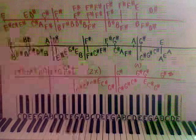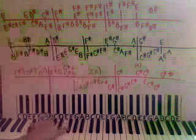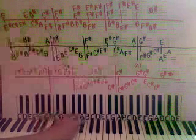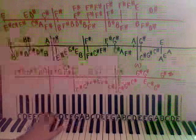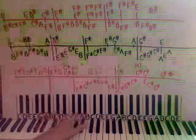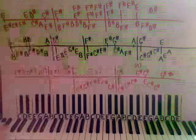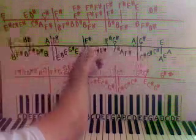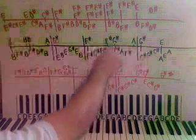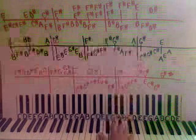Moving on, we have left hand on a low F sharp, up to C sharp, up to F sharp. Then we're going to cross over and do a middle C sharp, then down to A, then down to F sharp. Left hand is obviously just a steady rhythm all throughout — sixlets here — and the right hand is just melody doing what it wants to do. So F sharp, another F sharp, up to G sharp, up to A, back to G sharp, down to E.